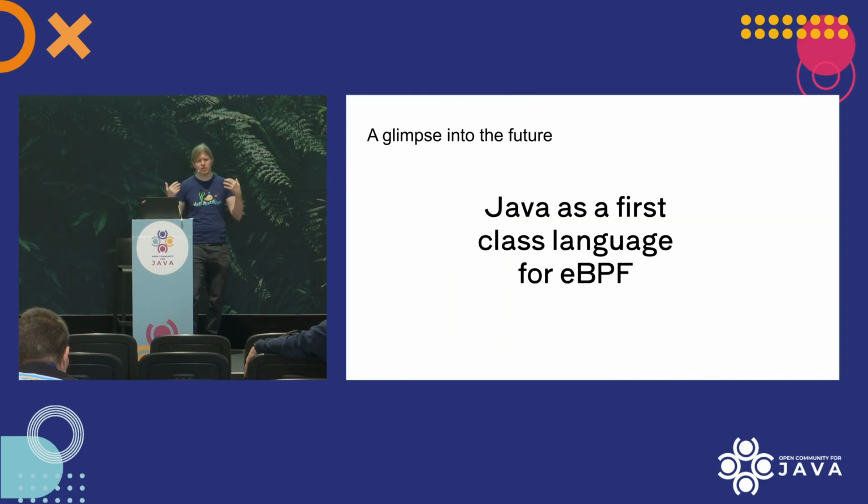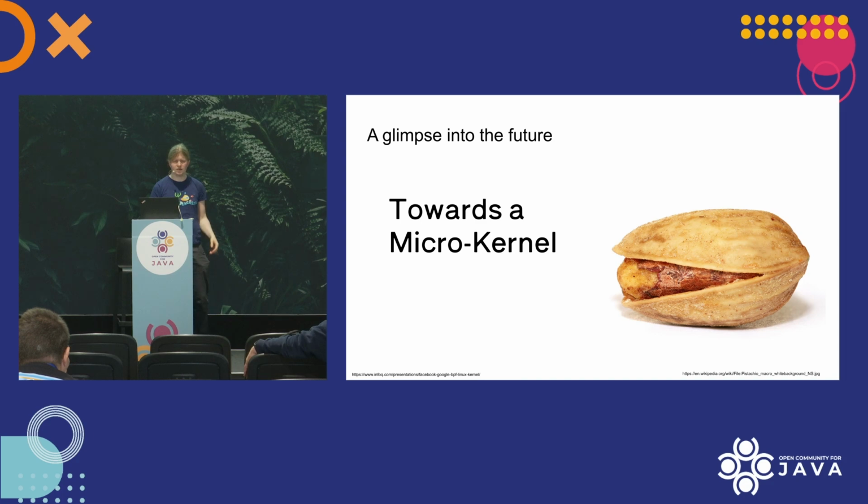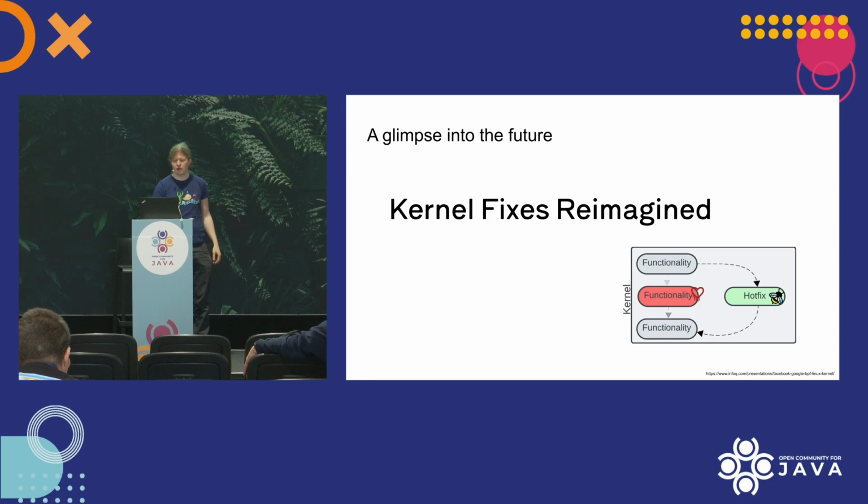So my idea is, as a glimpse into the future, to use Java as a first-class language for eBPF, use it in a place for education, because many people know Java, and I can teach them eBPF by using Java. And it's also moving all in all towards a microkernel, making it possible to implement more and more stuff in code that we develop ourselves and that doesn't come from the Linux kernel. We can use it to fix and, probably not in Java because it's more for educational purpose, but maybe let's see what the future brings.